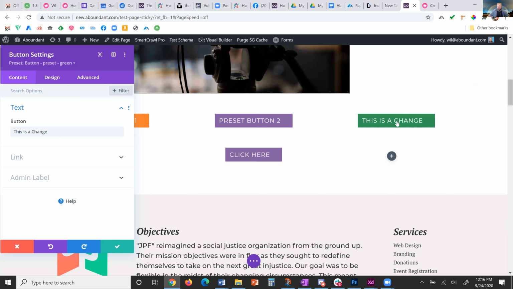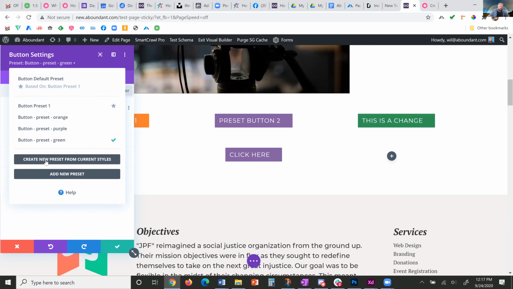So I don't think, since the content doesn't change, you need to break it out from the styles. You would just give it a new style, maybe. If I gave it a new one, you'd be creating a new preset from the current style. So I could start with the green style and create the yellow style, and I would have everything that the green style had, except the color would be different. It'd be yellow.